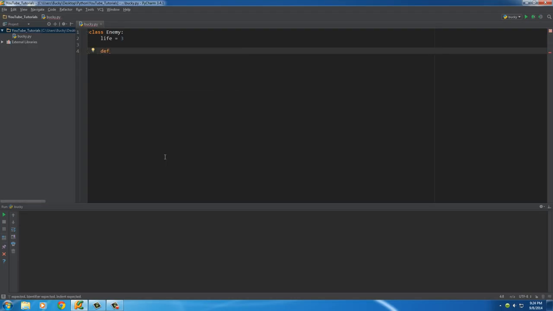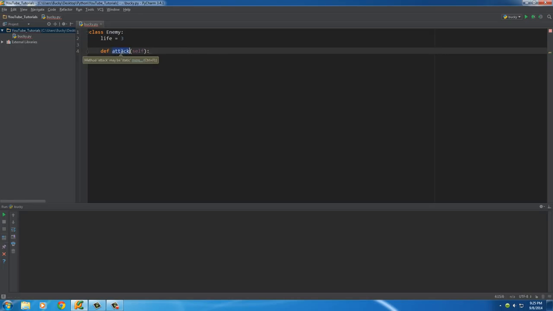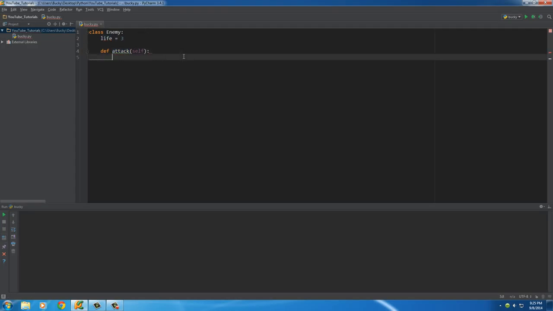So what's one thing that we can do? We'll make a function called attack, and this is just what happens whenever we attack an enemy. Now check this out. Whenever I'm just writing these parentheses right here, what PyCharm did is it automatically filled in this keyword of self. Now this is going to be a little confusing until I finish this program and explain what objects are. But pretty much, whenever you see self, it means use something from this own class. So if you're going to see later something like self.attack, it means use the attack function in this class. Self.life means use the life variable in this class. Again, kind of confusing at first, but you guys are going to see later on what it does.